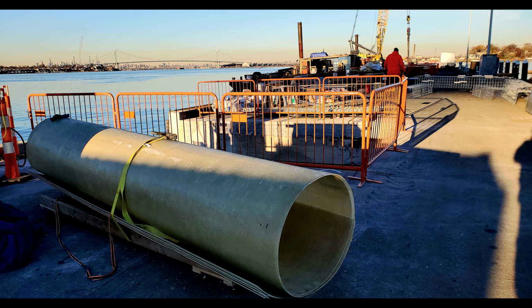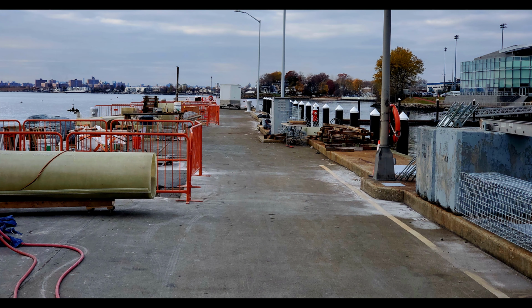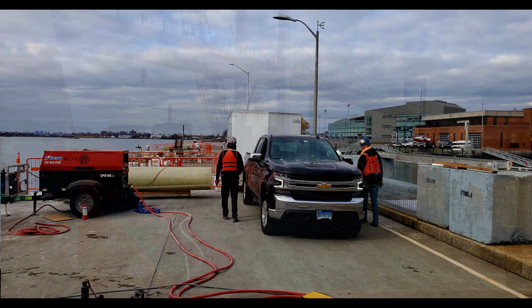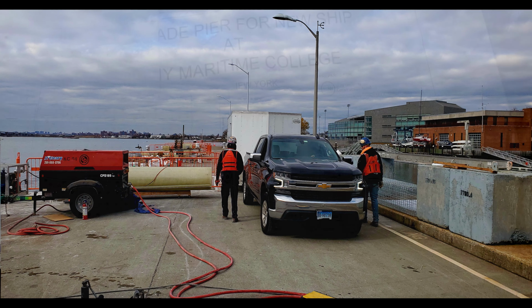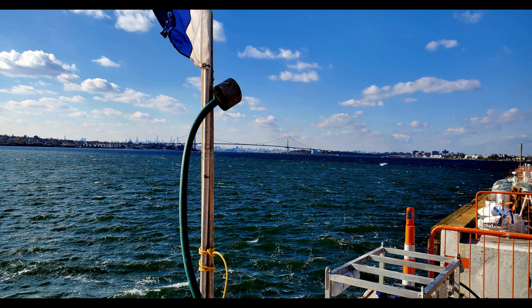Encapsulation of pier piles is a pretty straightforward project. For inshore divers working around municipal installations, pile rehab probably cuts into the top three of the most common undertakings. A fairly routine endeavor, but not without some challenges. Access, deliveries, scheduling, site conditions, time constraints, and other unforeseen complications can wreak havoc on an otherwise meticulously prepared plan.